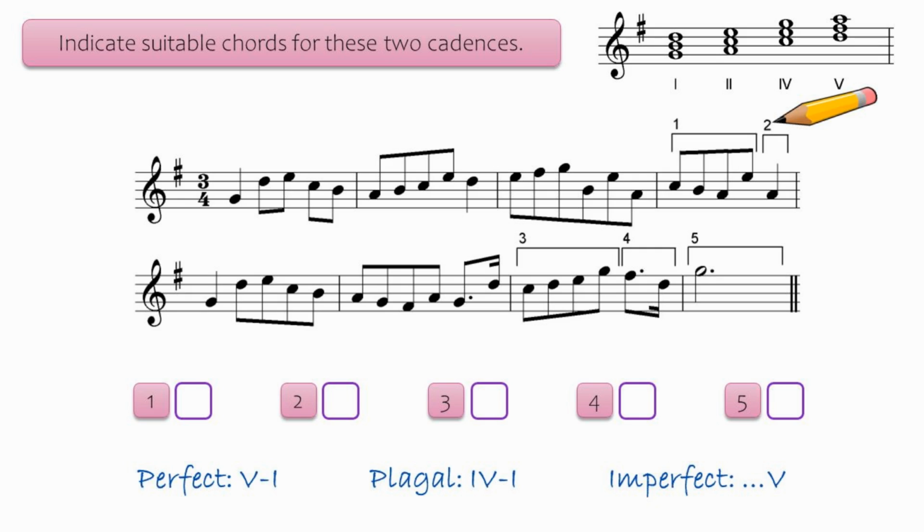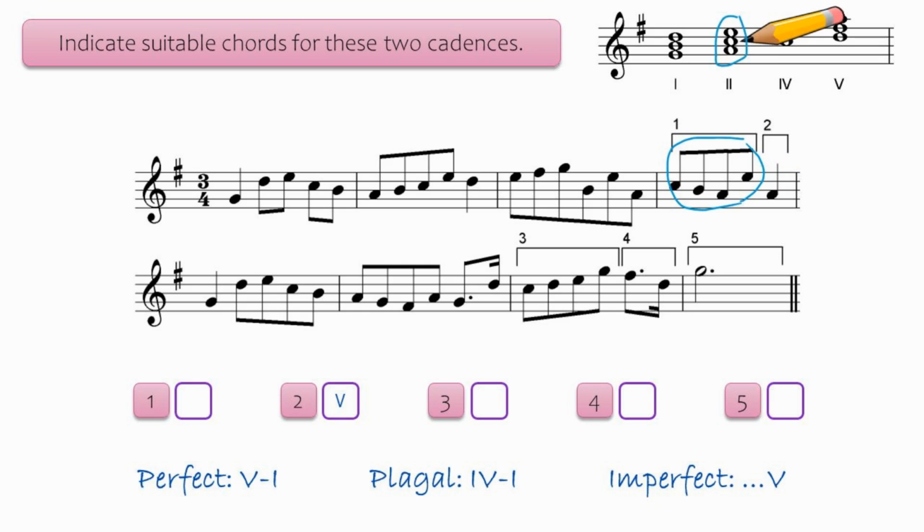Match the note or notes in the melody to the correct triad. In this example, the note is A, so it must be chord 5, and we now know that we're looking at an imperfect cadence. Now look at chord 1. This might be any chord except for another chord 5, because we would never find the same chord immediately repeated one after the other. The notes under the bracket are C, B, A and E.